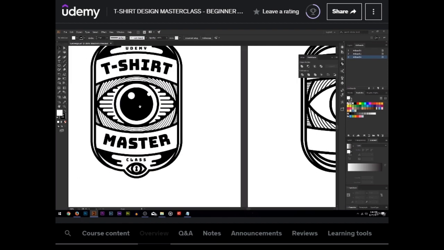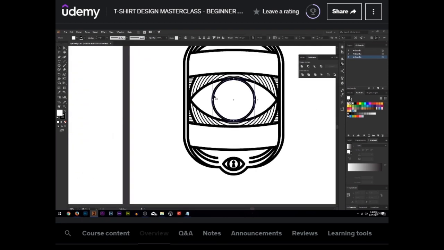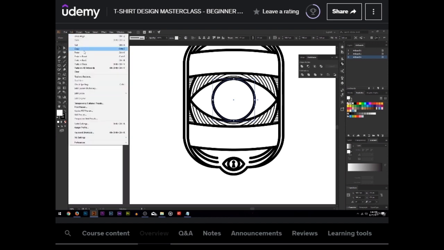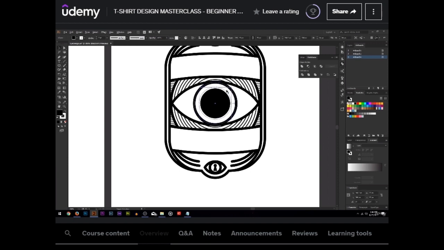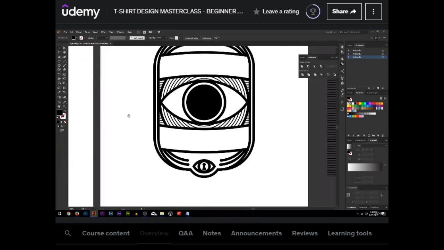And then the next thing we have is just another ellipse that's duplicated. So we're going to copy that real quick. Copy, paste in front again. And as you guys can see, I'm doing that a lot. And now we're just going to resize it. And we want to change the fill to a solid. So we're just going to swap the fill and stroke, just like we've been doing. And then we can also resize it again. And we can get rid of the stroke on this because there is still a stroke. And then we'll go look at the other one. We have a lot of spacing, so we're going to move it down a little bit.